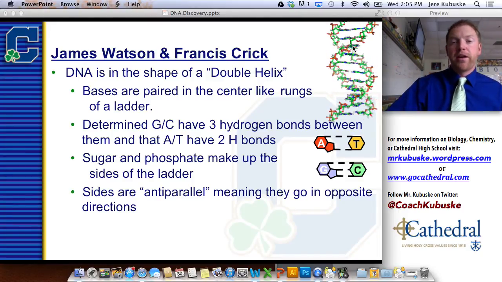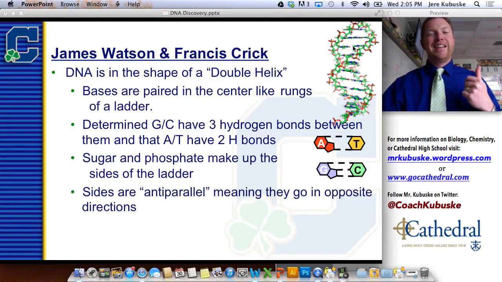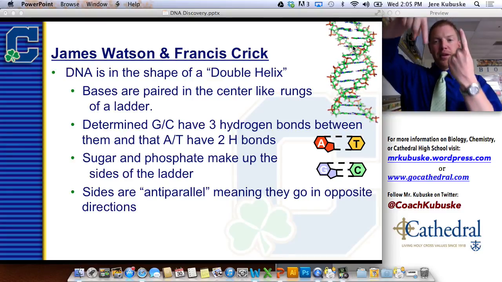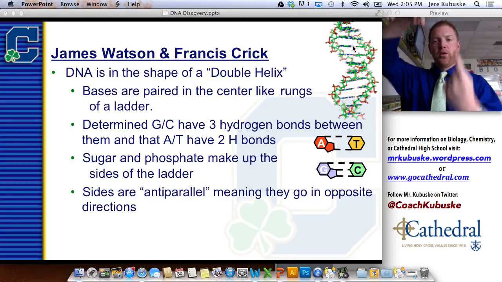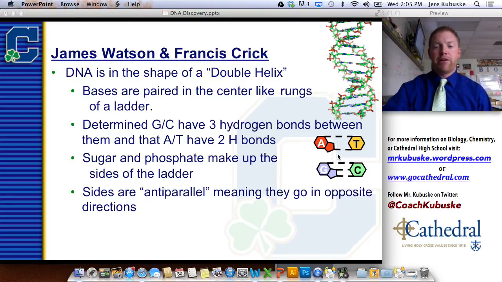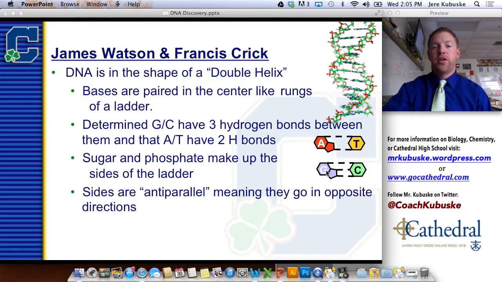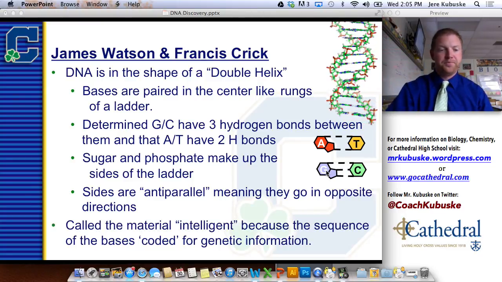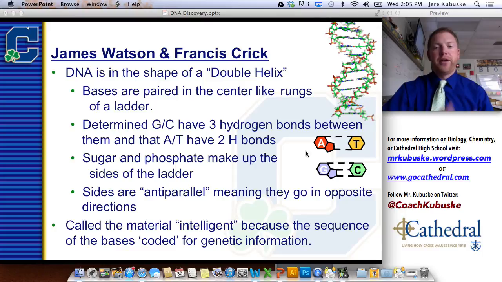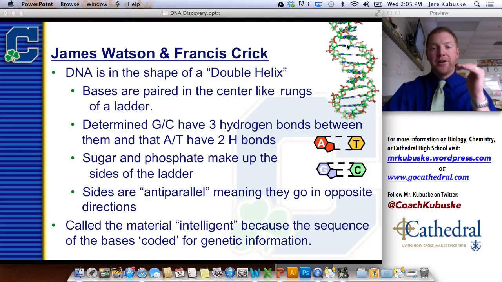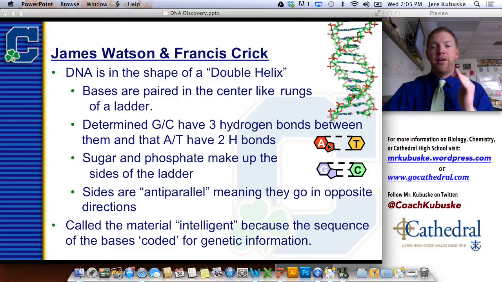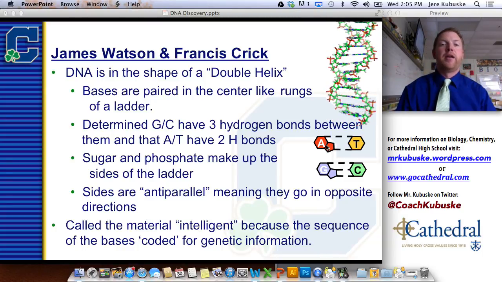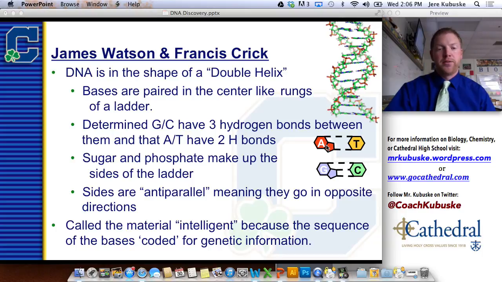They also figured out, which is pretty cool, that the 2 helixes are anti-parallel, meaning if one's going up, the other one is pointing down, and the information goes in that direction. So if this were an accurate picture right here, the A and the G would actually have to be upside down, and the T and C would be right way up. And they called their model intelligent because the pattern was random, but that pattern was like a code telling us what kind of protein to make, and that ended up being the code for all of our traits.